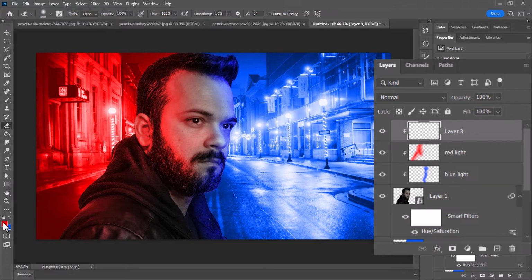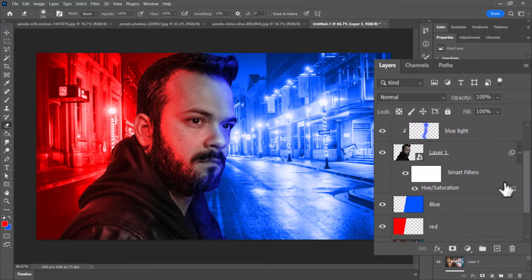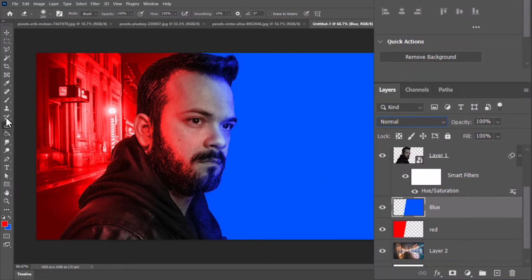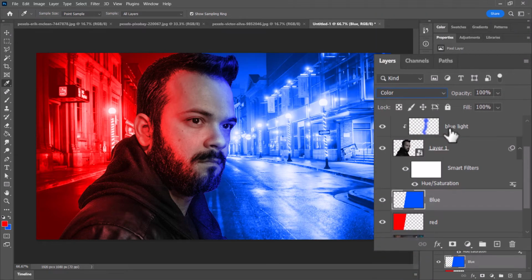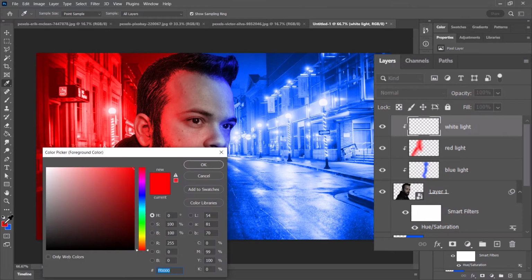So these colors now, we've sort of put what we want in there, but if you want to save them for reference, you can click on them and just copy this hash code. But if you're choosing strong colors, it should be easy enough to find, or you can simply click on your layer down here, bring it up to normal, and then use your color picker to get them back later if you want the exact same color. But for now, we'll go back to color, back up to our top layer. I'm going to call this one white, and I'm going to make this top left color swatch white.